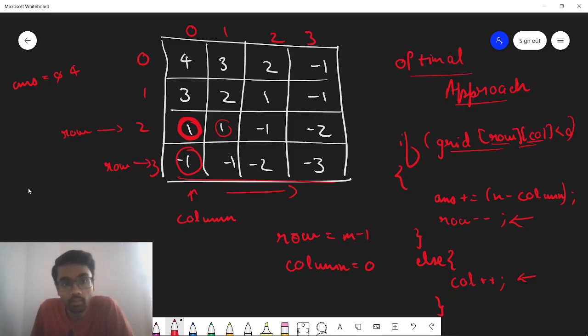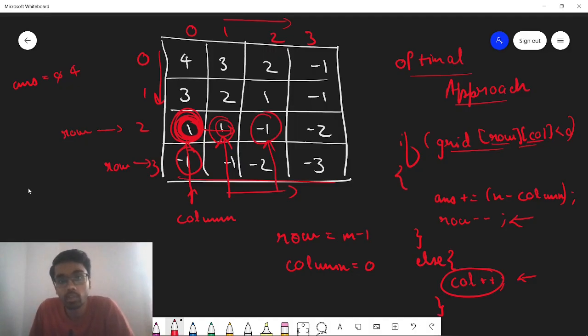So in this case this particular number is not a negative number. So that means for this column we will not be having a negative number because this is in the sorted order and this is also in the sorted order. So if this is not negative, then obviously we need to move in the right direction to find the first negative. So that's why we are doing column plus plus. So now our column pointer will be here. Now you will again check if this current grid of row comma col is negative or positive. You again got it positive. So for this row we do not find a negative number till now. So again you will do column plus plus. So now we are here.